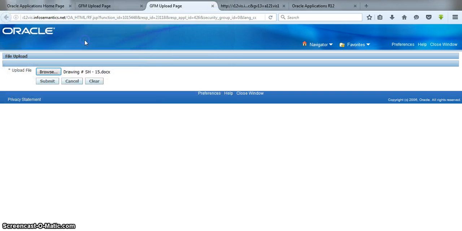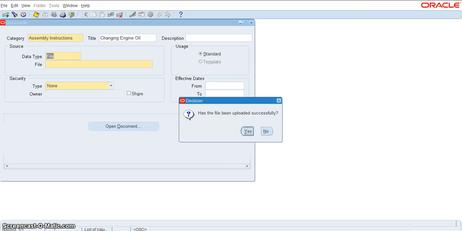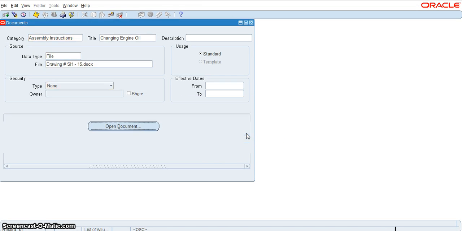We can select any file, then submit. Back to this page. Has the file been uploaded successfully? Yes. Now save. I have successfully saved the document. Instructions for assembly.